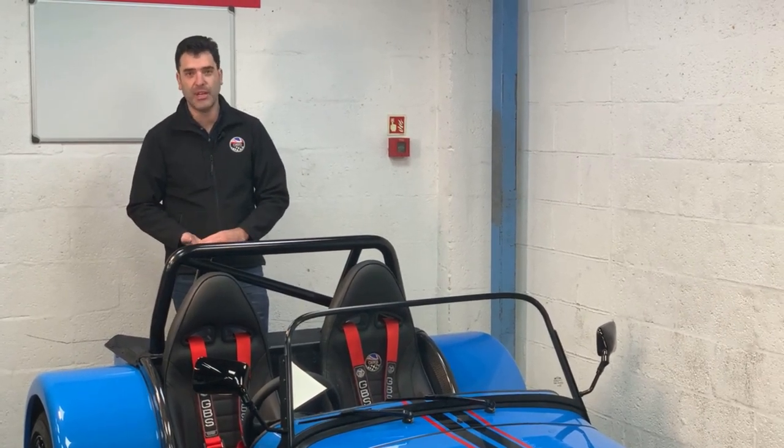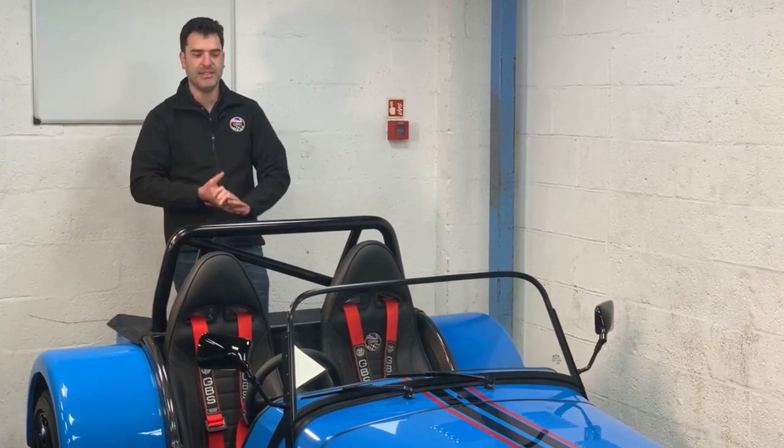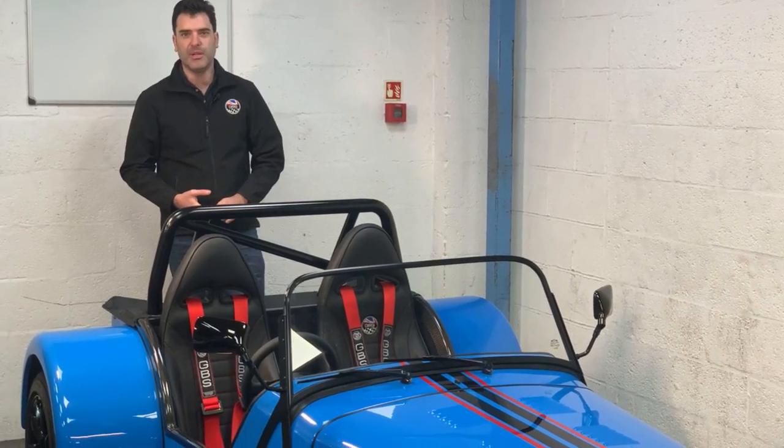All the cars come on a build trolley, so your car's up in the air on a build trolley, which makes it really safe and secure and gets it at the optimum height to build on, and then it can just be lifted off at the end once you're ready to put it on its wheels.